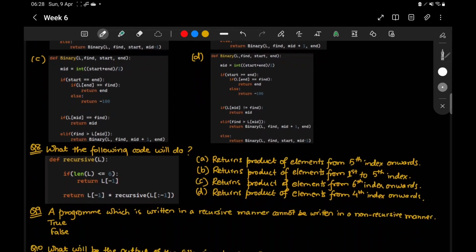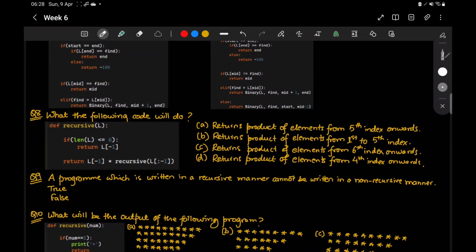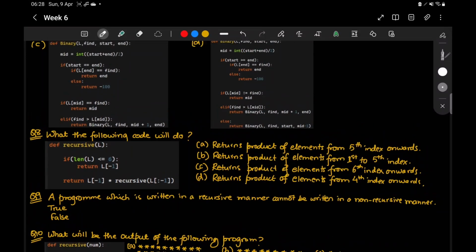Okay, coming back, what the following code will do. So again, it is a recursive function. We have a function which calls itself over and over again, and we need to find out the output of this particular piece of code.